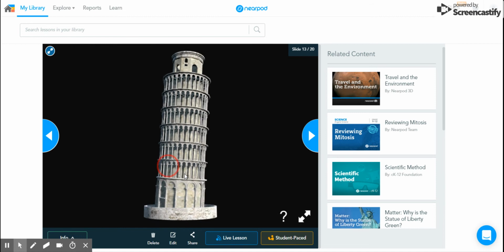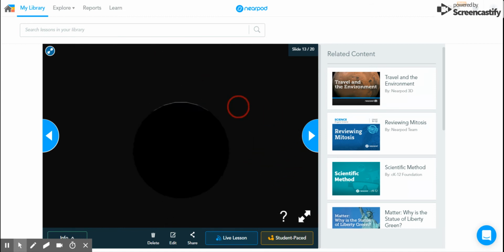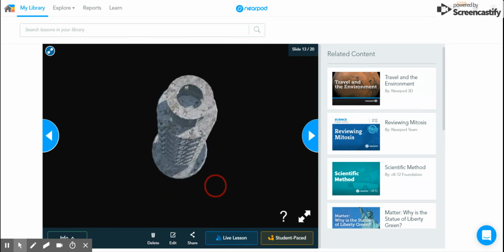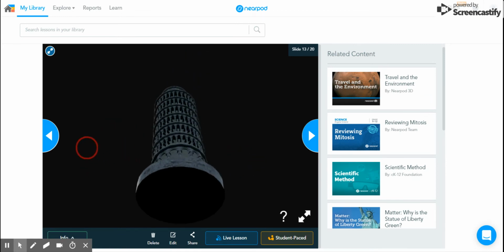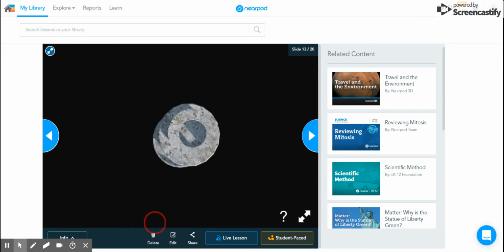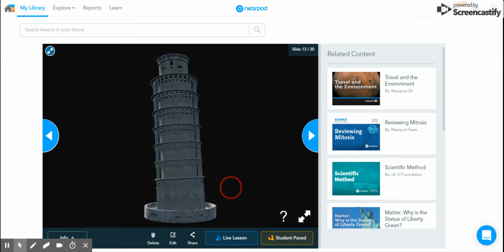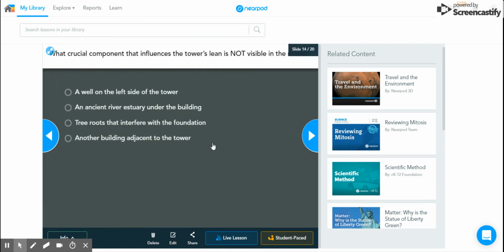So this is super cool because students can interact with the actual Nearpod presentation in their own way. They're able to look at the model, adjust it, see what it looks like, which I think is very cool and very hands-on for the students. And throughout the Nearpod, there are also these critical questions that you can embed. Depending on how well the student does, you can either, as a teacher, stop them and not let them move on, or you can let them continue on through, which is another really great feature of Nearpod.